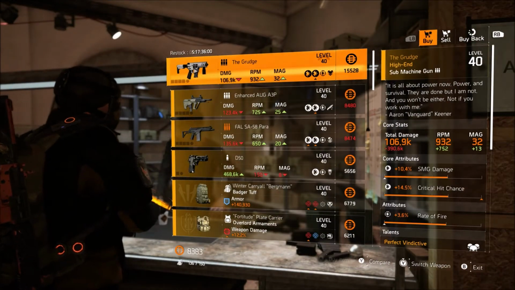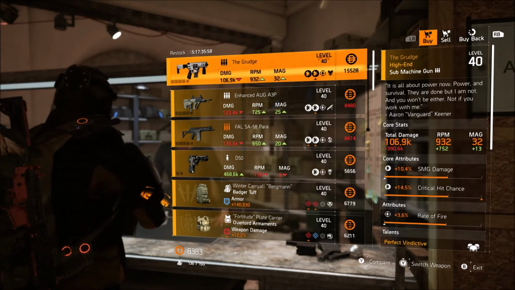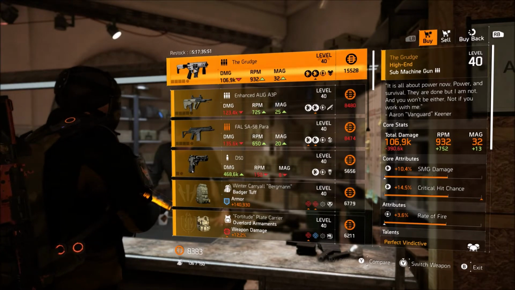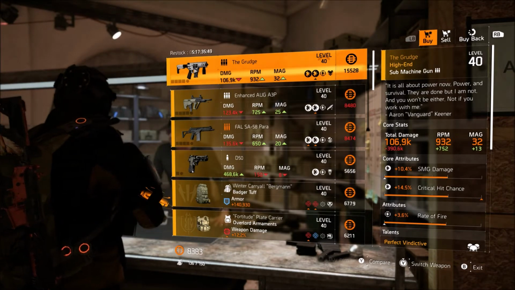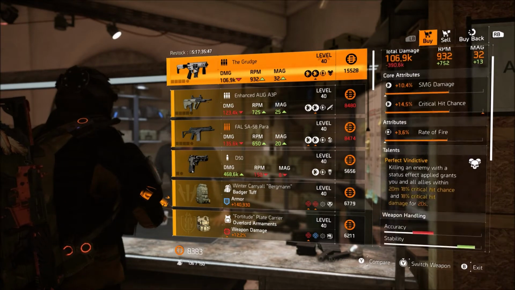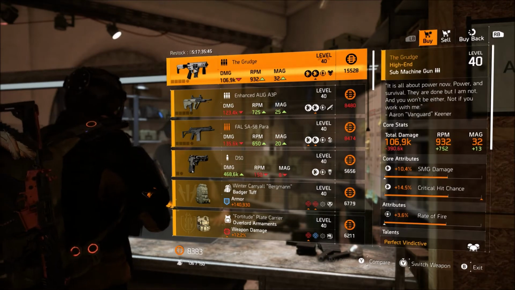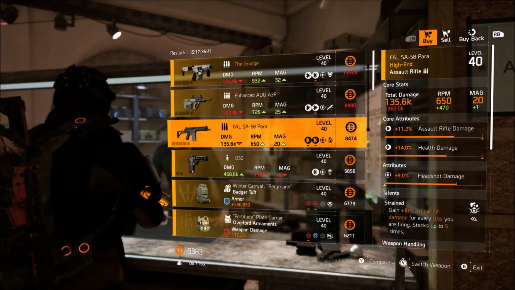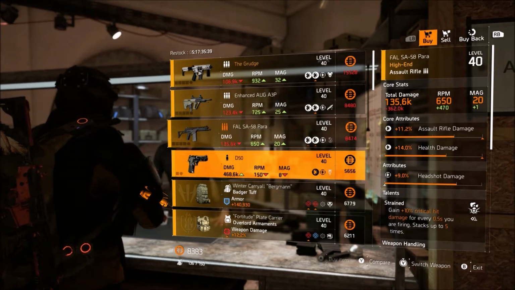Now, at the Base of Ops this week, they're selling the Grudge. If you guys do not have this, you could pick this up, but most of the time, if you guys are level 40, when you complete Warlords in New York, you should get this pretty much right away from Keener, and it should be at level 40, and your luck is probably better than this one right here. Now I'm going to scroll through a few more items in case you guys want to pick this stuff up.